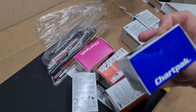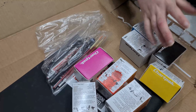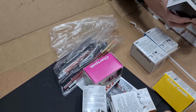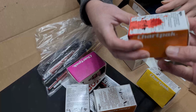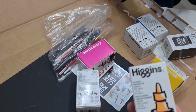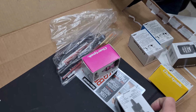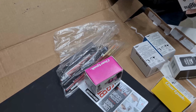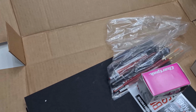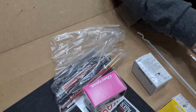Which is great because I don't think I've ever actually used Higgins ink. Yeah, sure I have. So you have blue, this is black. We have a minor shipping issue though. The orange appears to have possibly exploded, I don't know. You have to check the bottle. It might have been a different one that might have gone boom. So there's another orange one. There is another black one. So we've got two orange, two black, two blue. No, I don't think it exploded. So two different blues. Okay, that's red orange.